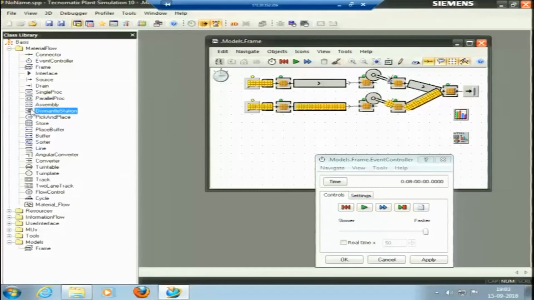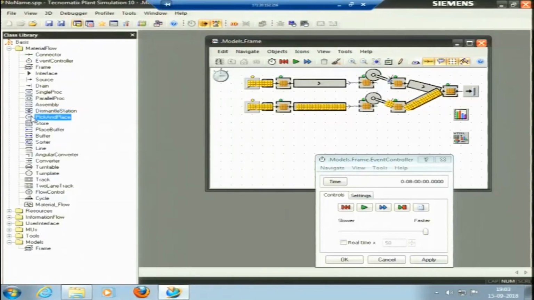I have just shown 2 flow lines here for assembly and dismantle, but we can have multiple flow lines, with different material coming from maybe 10 flow lines being assembled. Like in the car body manufacturing example that we saw, they were trying to put the side mirror on, and they were trying to tighten the nuts of the wheels. So, those processes were being done. So, this is the dismantle section.